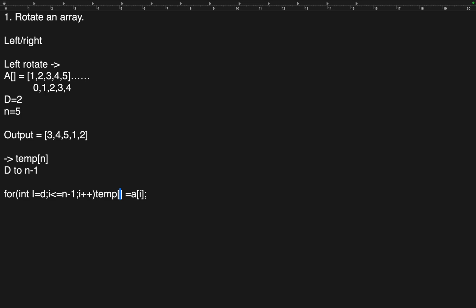We need to decrease the index: i minus D. N elements are there in total, n is 5, D is 2, so temp of i minus D. So the size will be n minus D minus 1.